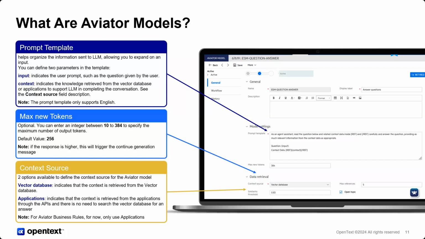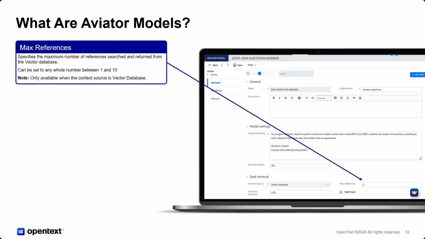And then of course we now have applications, which is, to be honest, where you're going to be using it with Aviator business rules and AI enriched workflows, where you're potentially going to provide some additional data or context from the record that you're calling Aviator from. All right. And if you have a look in the out of the box system, you'll see that there's a number of things already set up that talk about this.